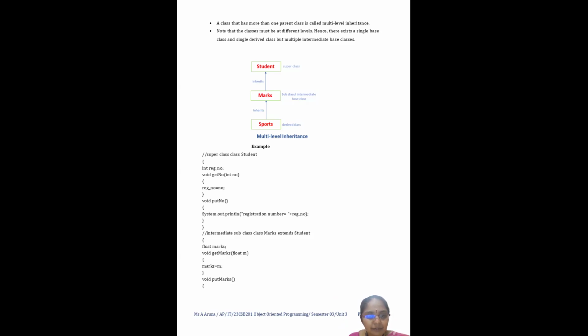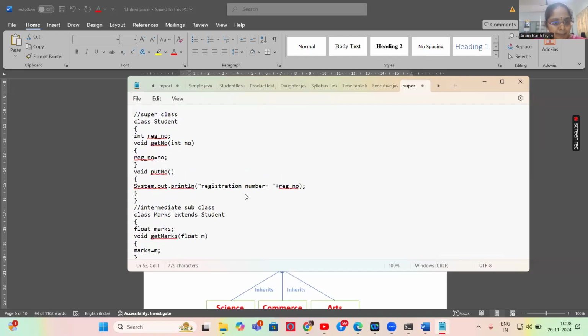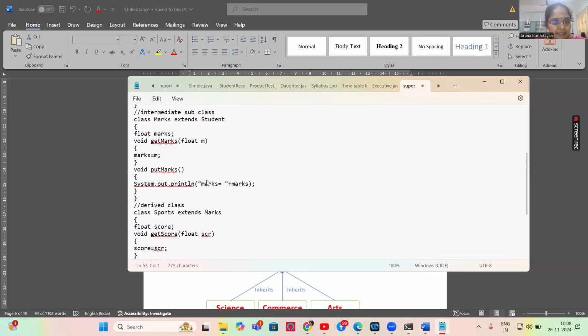After that, we will see how it can be executed. So now I will share my entire screen. See through that, here I am going to paste my superclass and subclasses.